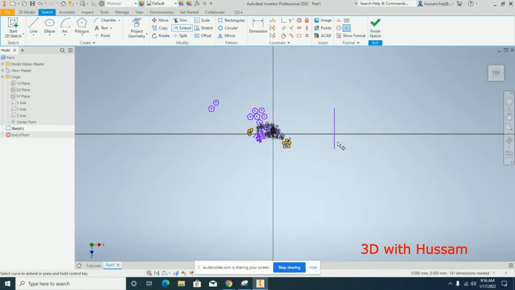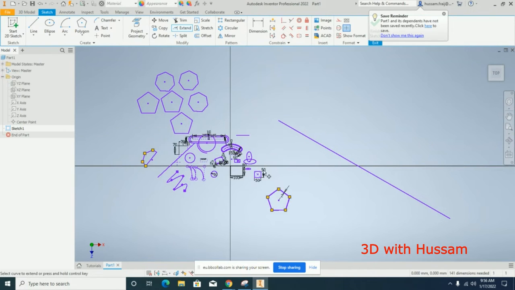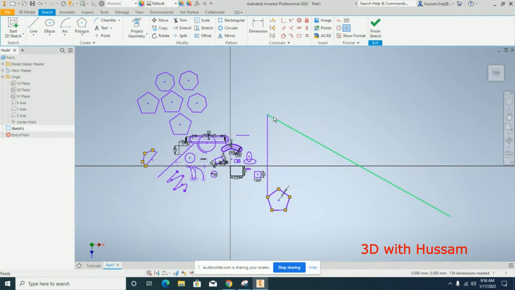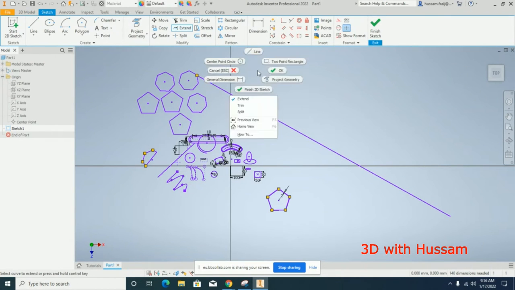See? I can do it, because extend requires an edge or point or arc or segment to reach. It cannot extend until nowhere. See, here it extended to a potential intersection with this line. If you do like this, or you create a line here, okay, it's the intersection of this point. See, because it can only extend to a point, to the next step. See here again, it will extend to this one.